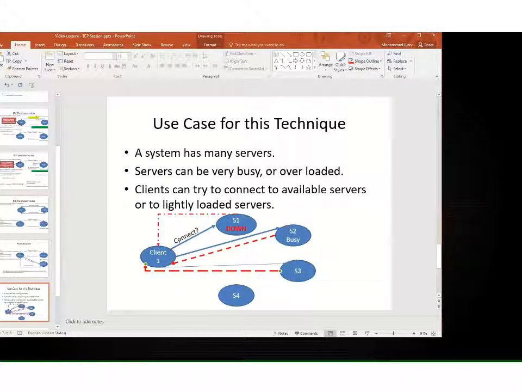Note that for client 1, S1 is down, S2 is too busy, S3 is also, let's say, busy. I would say overloaded, doesn't have memory space. There is a problem with S3, but it's not down, but the connection fails.